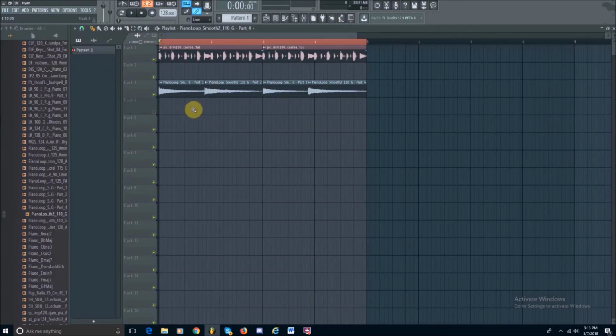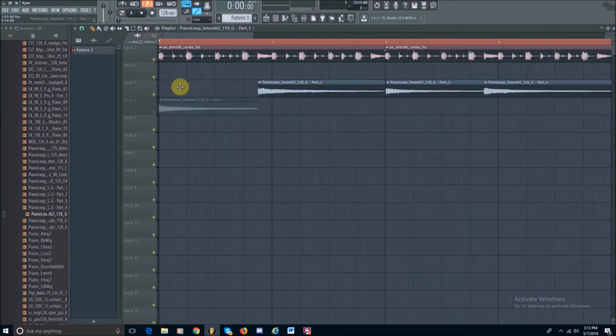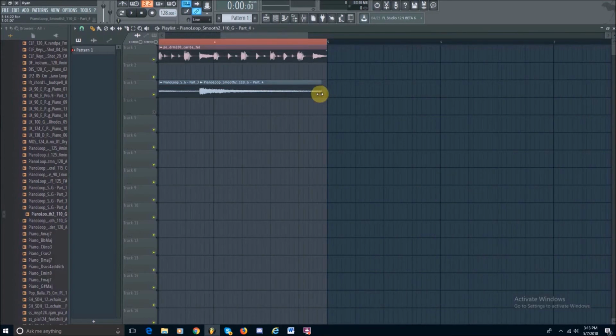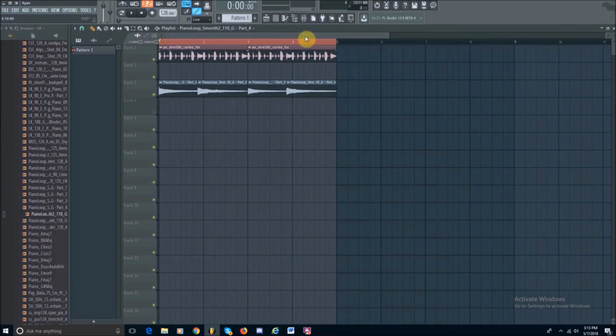One other thing that I'll mention is that earlier we talked about engaging the stretch mode. If the stretch mode is off, then you can adjust the length of a sample, but when I let go, it's not going to re-stretch the sample. It just cuts out the section that you want when the stretch mode isn't engaged. So just be aware of both of these options. They're both super useful, but there's a time and a place for everything.